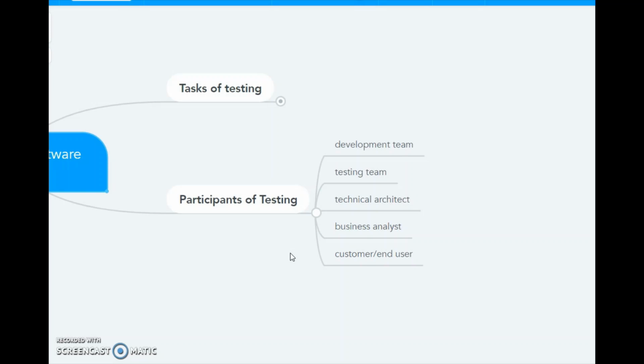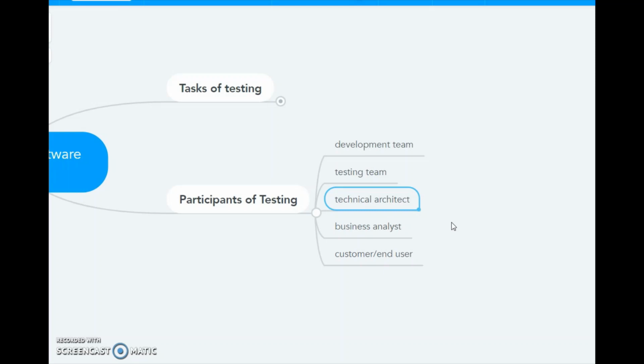Then obviously the testing team: we as a testing team are going to check all the components of the application. We are going to test the application as a whole, as a system, to see whether it is working as per the user expectations or not. Then what testing activity is the architect going to perform? He is going to check the correctness of the implementation of the architecture or the technology developed by the development team, or the code written by the development team. So he is the one who is going to do the code review of the application.